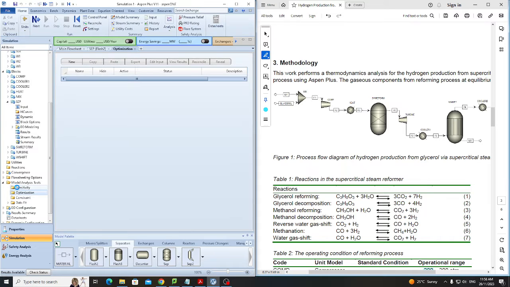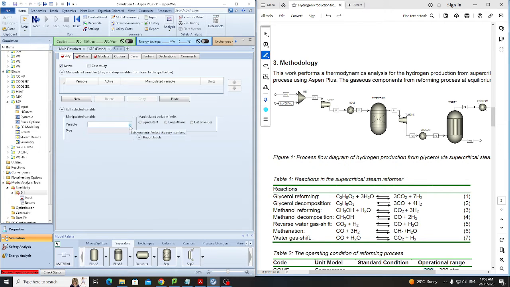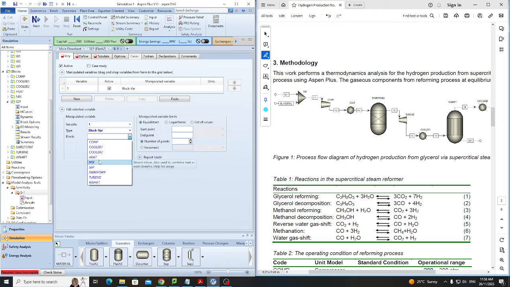We can click on the model analysis, click on the sensitivity analysis, add a sensitivity analysis. What we are trying to change here is the temperature of the block, which is called reactor SW reformer.